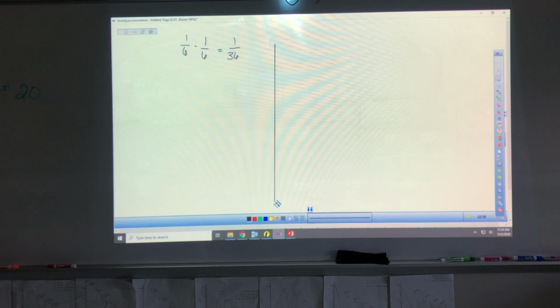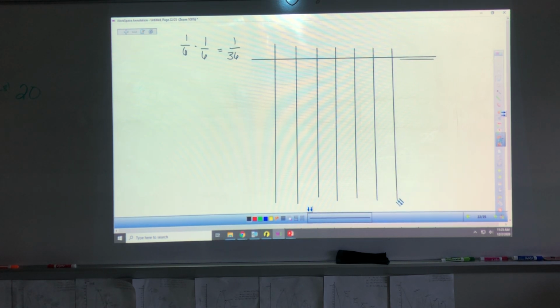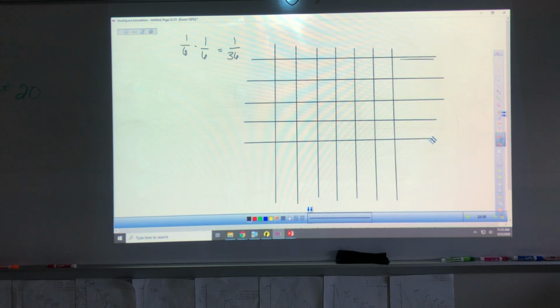Well, I built a chart for you to see how this works. And this is going to take a while, and I apologize for the length of the video, but in order to properly educate you, you got to see all this. Okay, so what I'm doing, and I could probably do this by hand quicker, so I'm just going to make these lines. So I'm going to make a table with all of the possible roll combinations. And you're welcome to use this chart so you don't have to draw one out.